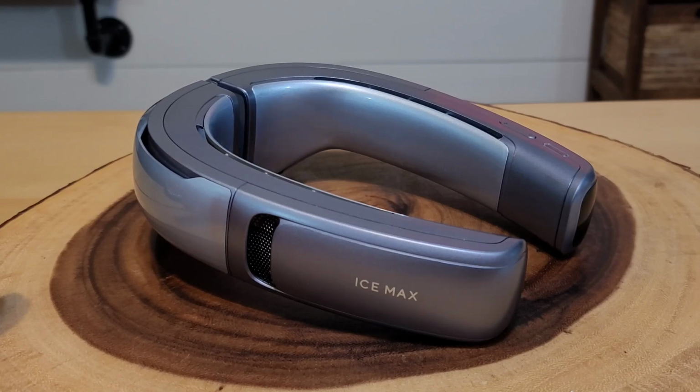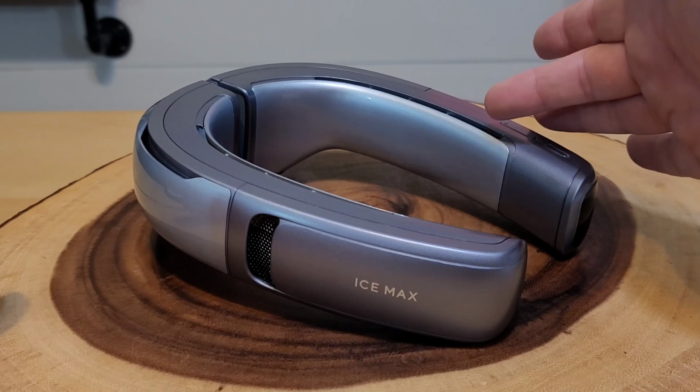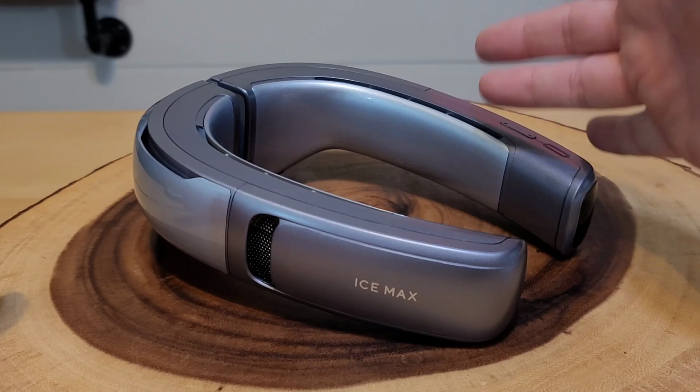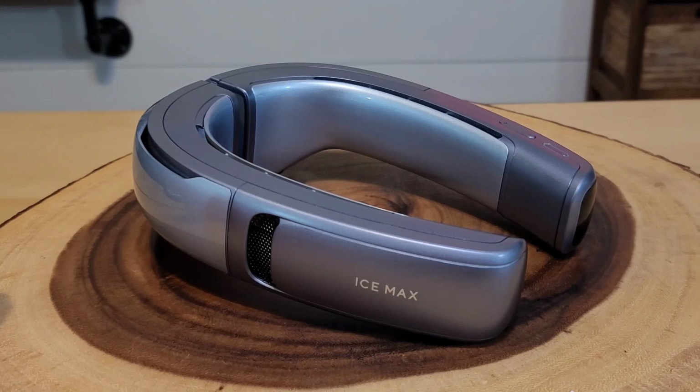We of course charged it back up again because I also wanted to test it on C1, which is the lowest of the fan settings and the warmer of the settings for the metal plates. And man, let me tell you, that ran for a full 24 hours. Now for me, it wasn't cold enough on that setting, but if you like it, 24 hours of use on one charge, that was pretty impressive.